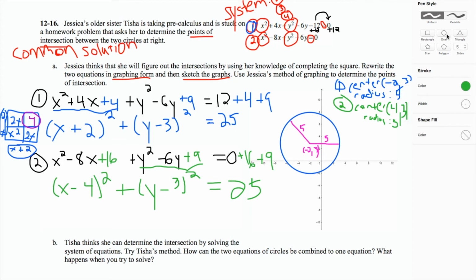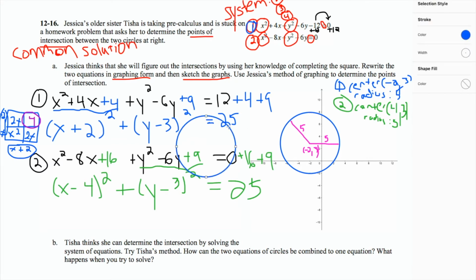Let's get this circle graphed. So one thing I notice here is that our y values of the center are going to be the same. We have the same radius, so these are going to be nicely overlapping here. What I can do to actually graph this is to duplicate. I wonder if I can duplicate this circle. Copy, paste. I can. And then I might just change the color so that we know we're talking about the green graph. Ah, yes, I like this. And so now I have a center at (4, 3) right here.